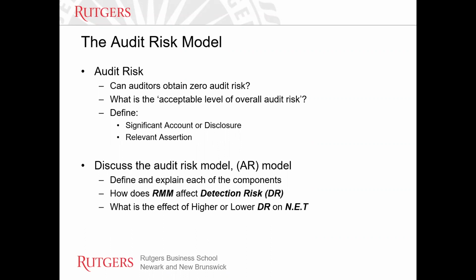So is detection. Remember, these are kind of relative to each other, so we say higher and lower. Is detection risk higher or lower? It's inverse, right? So detection risk is higher. This is the one that takes a minute to think about. You're thinking to yourself, why would the auditor want to increase their detection risk, right?